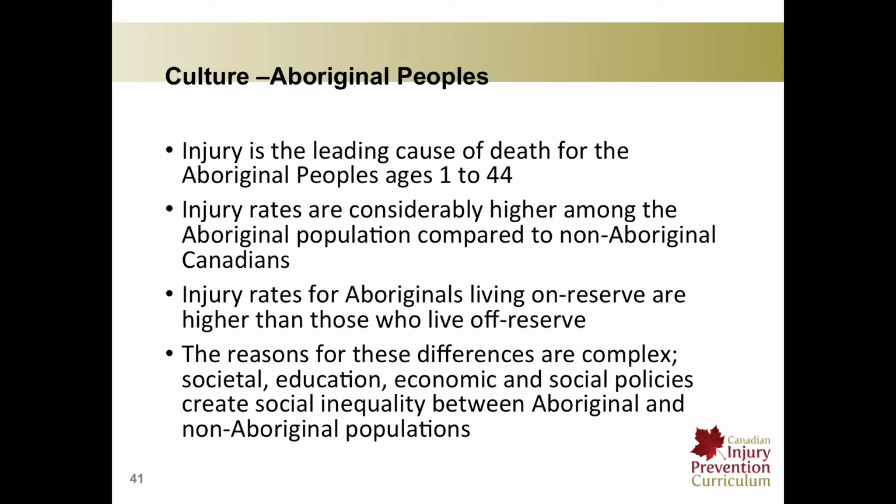Societal factors, including health, educational, economic, and social policies, serve to maintain the economic and social inequality between many Aboriginal populations and their mainstream neighbors. Colonization, which affected language, culture, land rights, and self-determination, resulted in poverty, substandard housing and overcrowding, inadequate water and sewer facilities, and barriers to education. All recognized risk factors for injury.